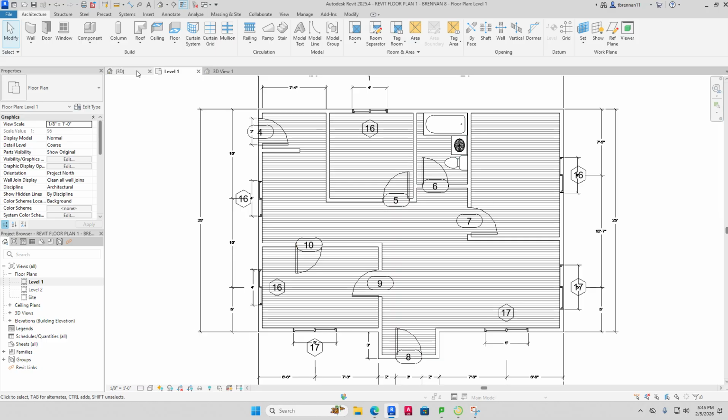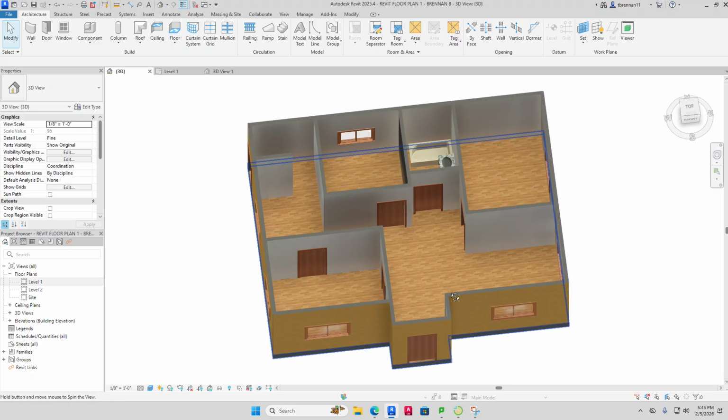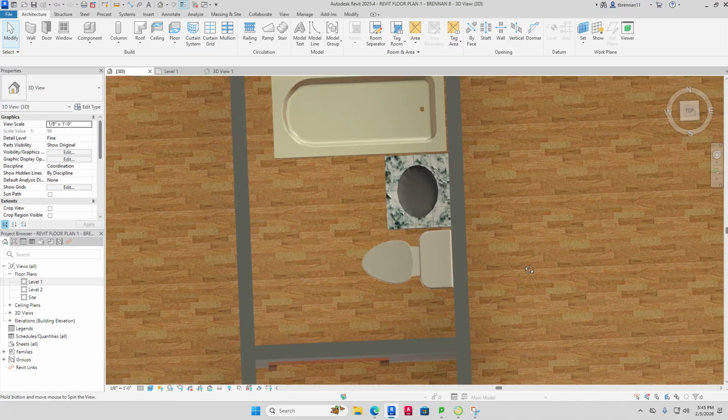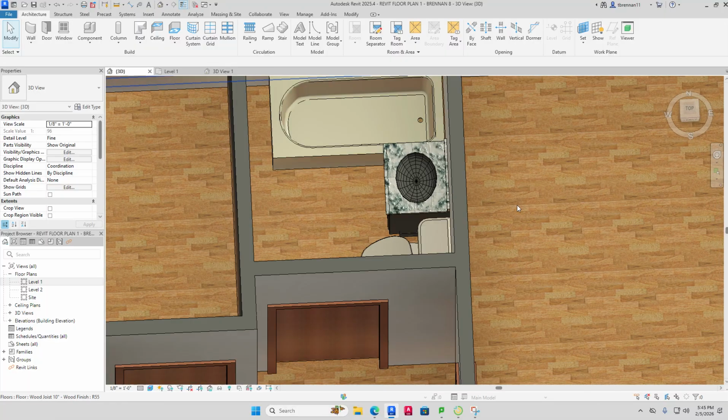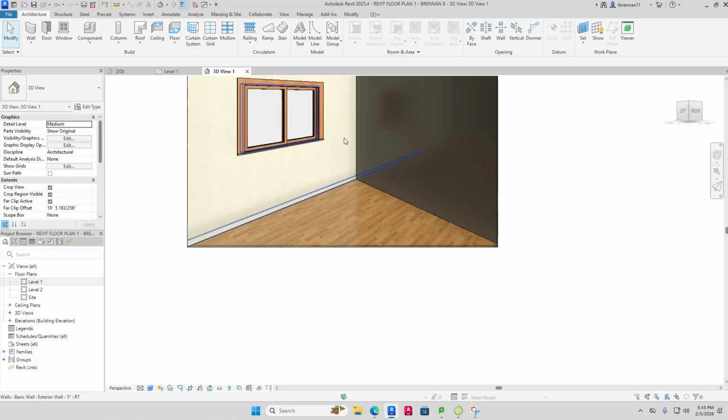And then you can take a look at it in 3D. It looks like this. And then you can go ahead and kind of flip it and see this right here. And there's your bathroom in all of its very simple glory. But that's what you got right there. And then if you go to your 3D view, you can then see you got that there. And I put it in the wrong room because I was putting it in the wrong room.